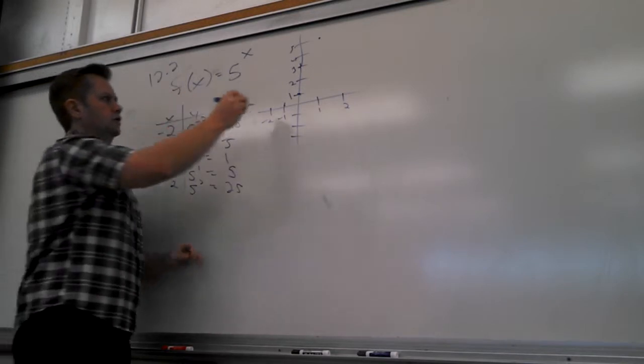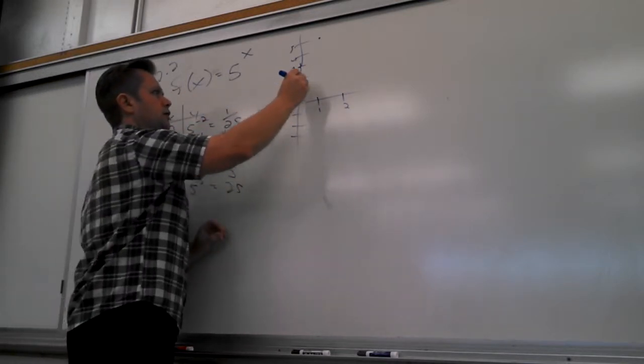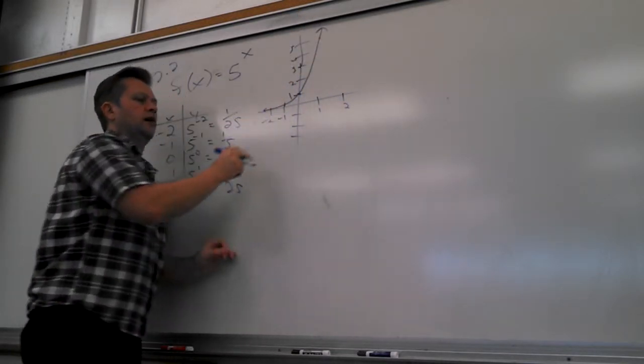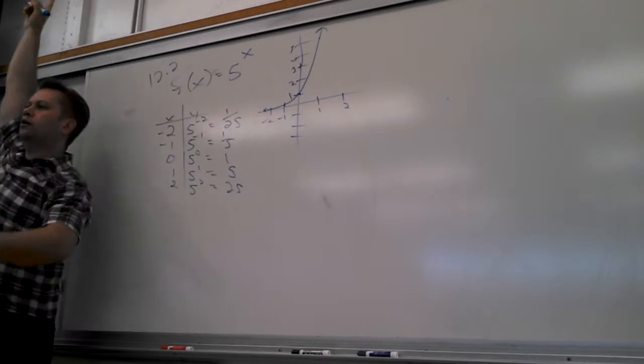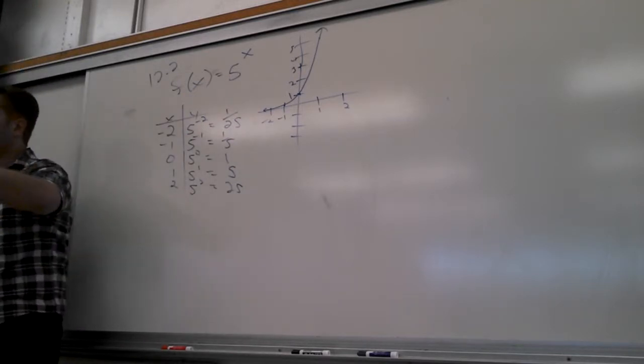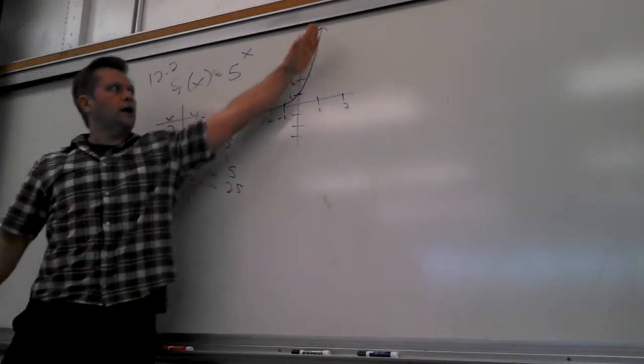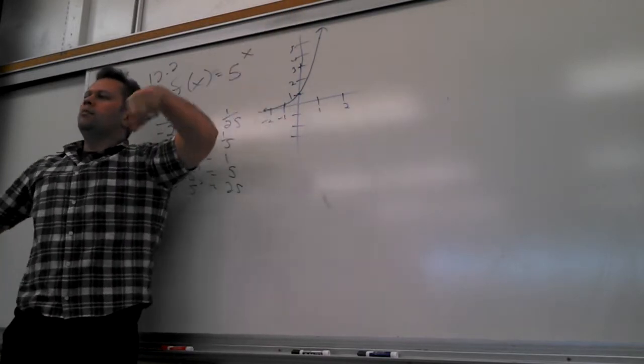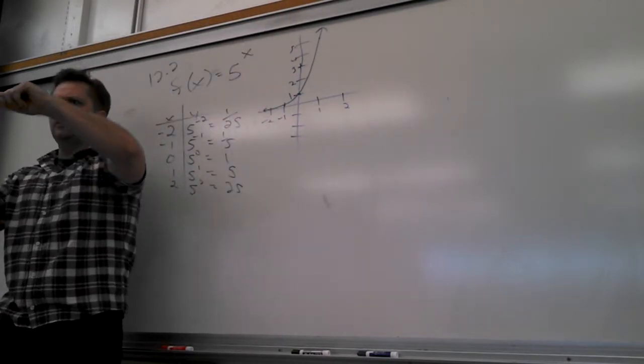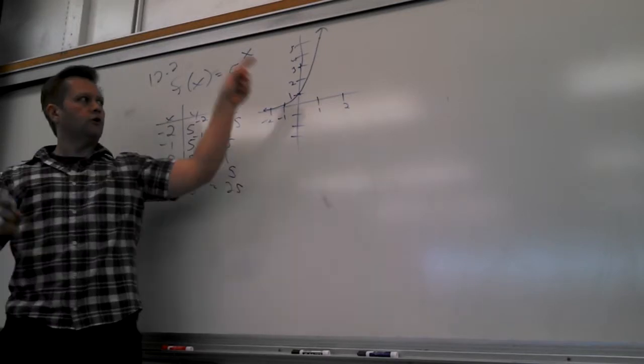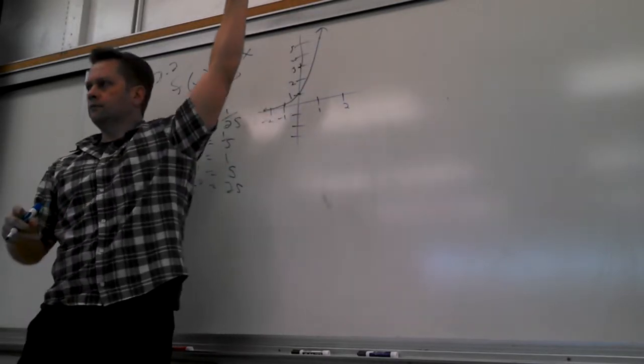Right. So then they all have this look to them like this. They all look like that, just the bigger the base is, the quicker it grows and the quicker it shrinks. So if you go this way, it actually models population growth. If you plotted the population growth of the U.S., it would roughly follow this curve.